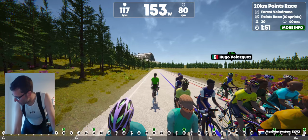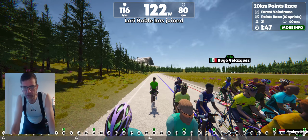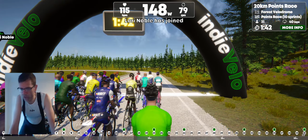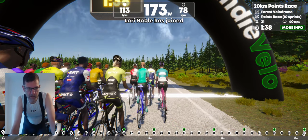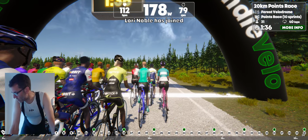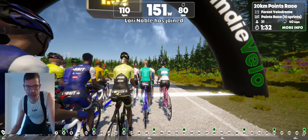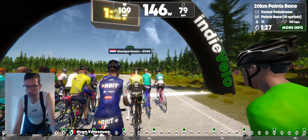I do think the function keys are pretty similar though to Zwift. So I'm going to try the views. I normally go for third person view, so yeah, here we go. Sorry, it's first person view. First person shooter perspective. Let's see if it goes to the side. Yeah, slow pan in there. We've got the side view.